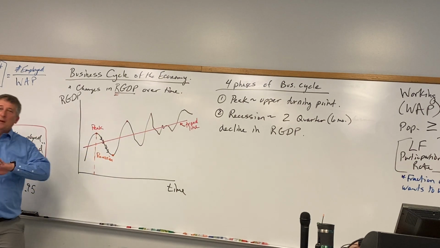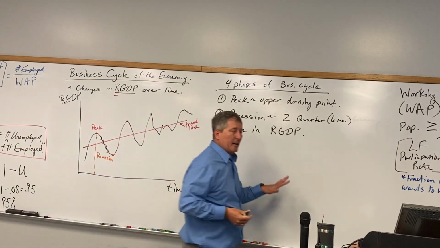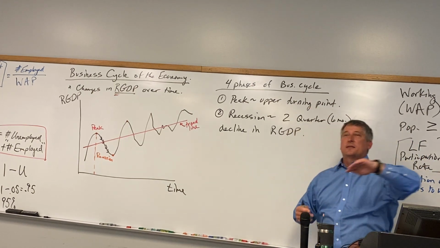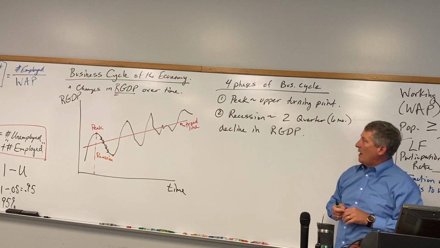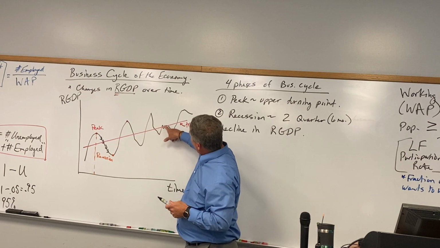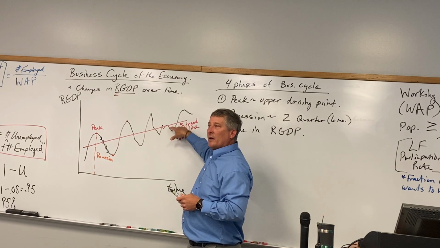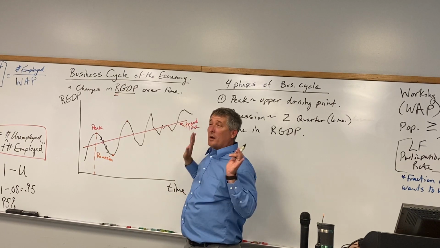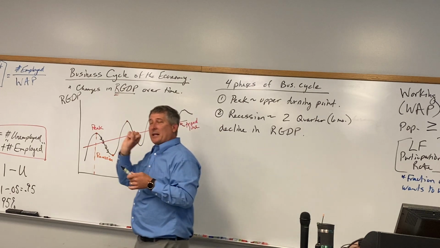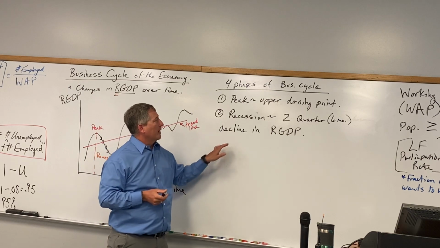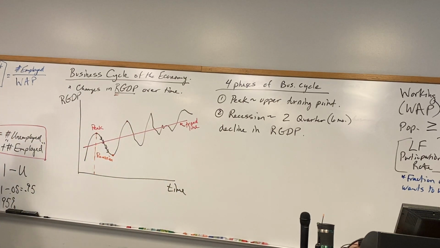So if the government has collected information on GDP and it shows that it went down for 3 months, down for another 3 months, we call that a recession. Otherwise, it's just kind of a blip. Like, notice my little blip here, I went down a little bit and squiggled around. If that all happened within about 1 quarter and then it corrected itself, we don't call it a recession. It has to be a continuous decline of 2 quarters in a row in real GDP. Then we define it as a recession. Questions on that?